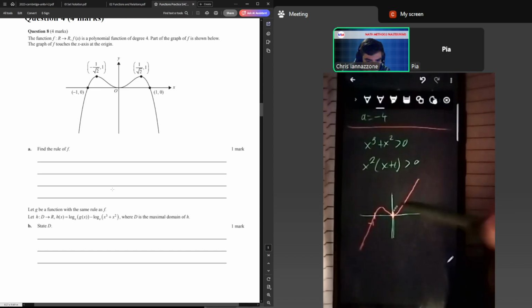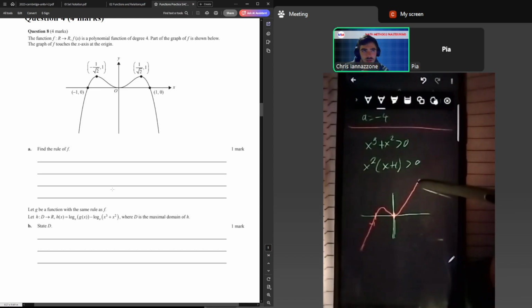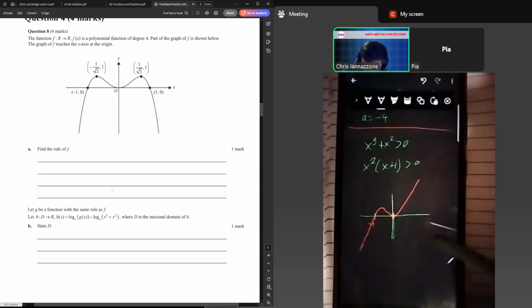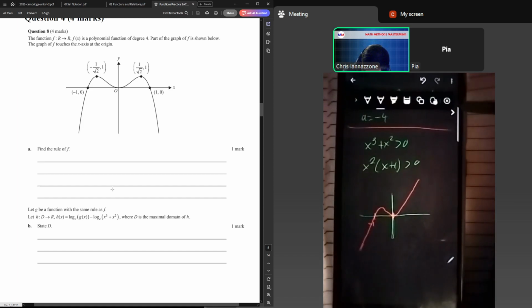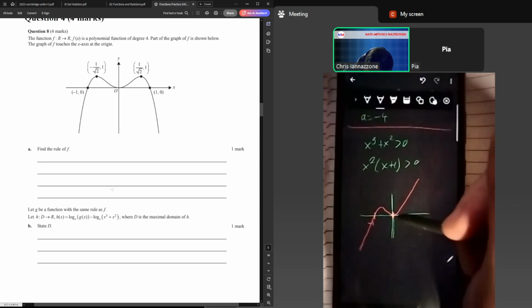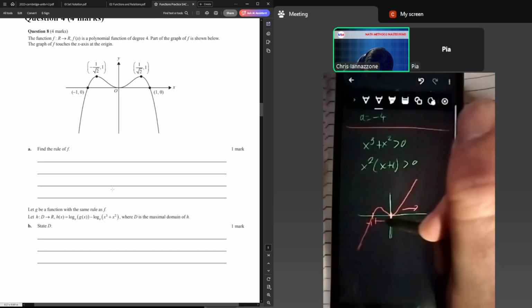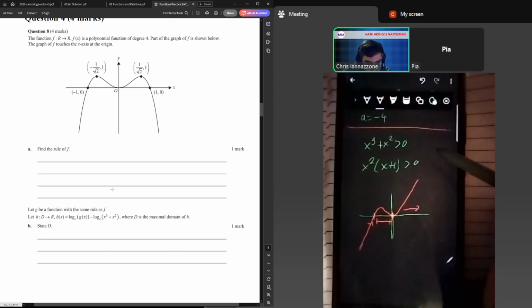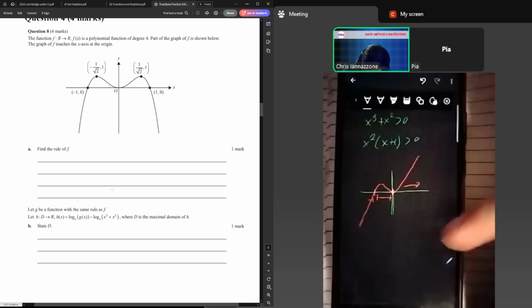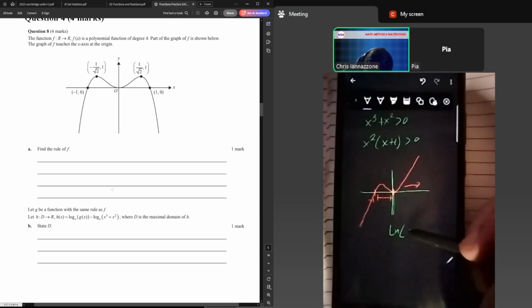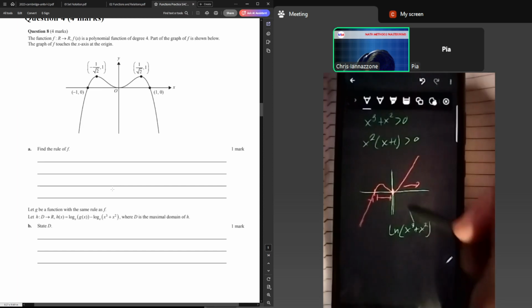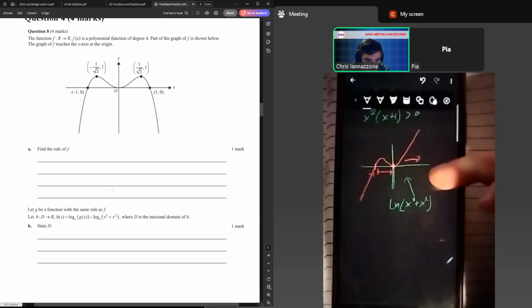If this is a bit rusty for you, check out the classroom tab of functions, relations, polynomials. It'll go through how to handle all this stuff. If you want to look at where this is greater than 0, it's from x equals 0 onwards and between -1 and 0, both non-inclusive. So that gets you the first logarithm term sorted: the natural log of x cubed plus x squared.